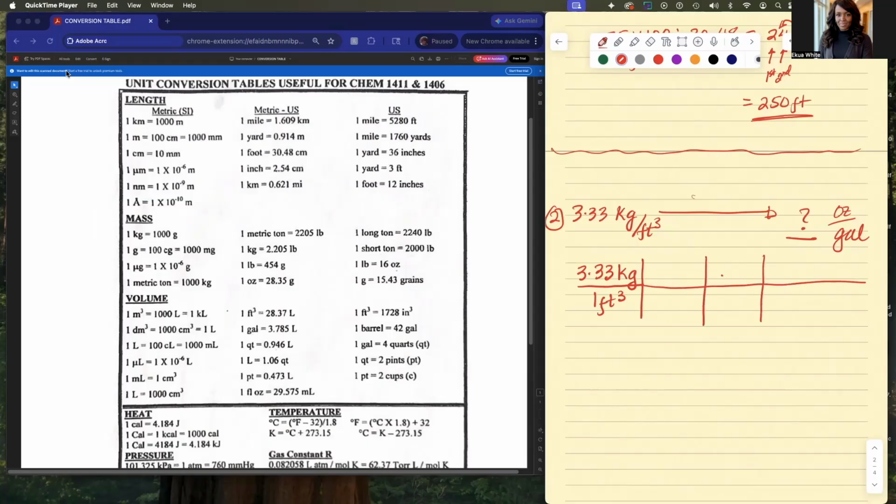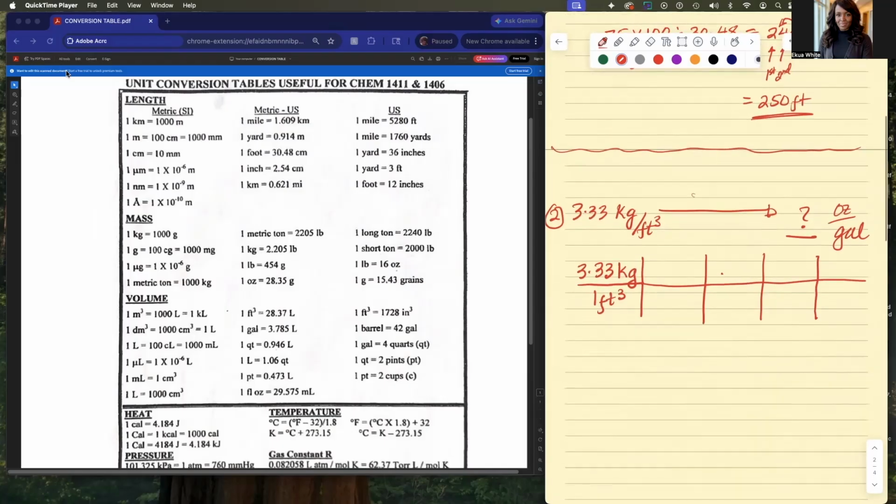Okay, we're going to set up our conversion brackets here. I don't know how many conversions they will take, so I'm just going to write this down like this. Okay, let's go ahead and break up the types of units we have here. We have numerator units, so kilogram to ounces. If we go to our table, you see where the kilogram is right here? In the first row of the mass conversion, first row, first column, kilogram is a mass. And if you go over here, ounces is also a mass.